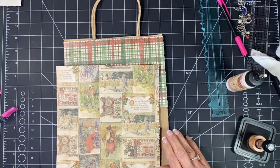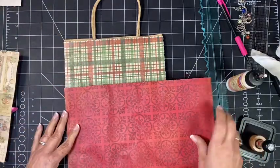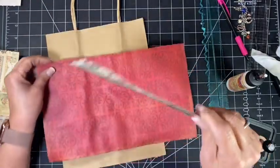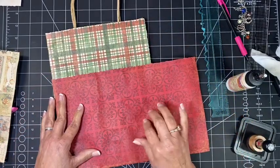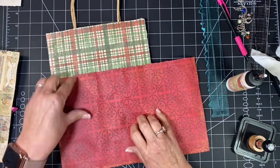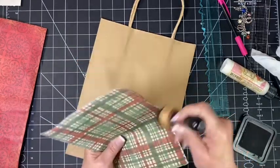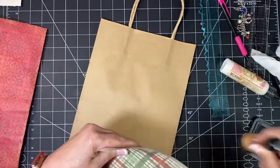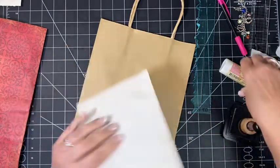Because I don't think I want anything else on there. Let me see. I had that red. I don't know. I could put the red. Let me see. I could do that. And then do the red. And one more pocket. I might do that. I just talked myself out of doing what I was going to do. But anyways, guys, you can put whatever pockets you want on the outside to fill up with things. And it's a really nice look when you get done.